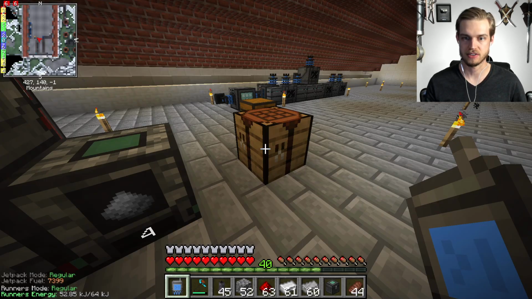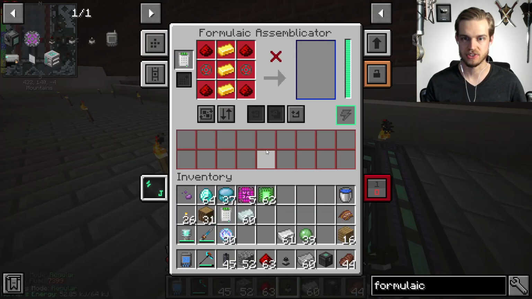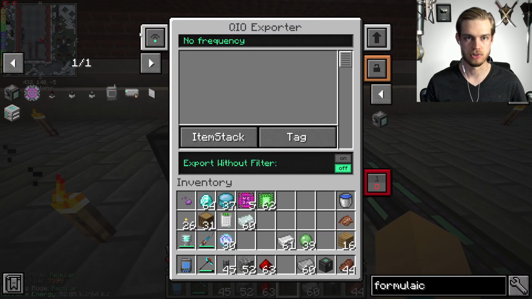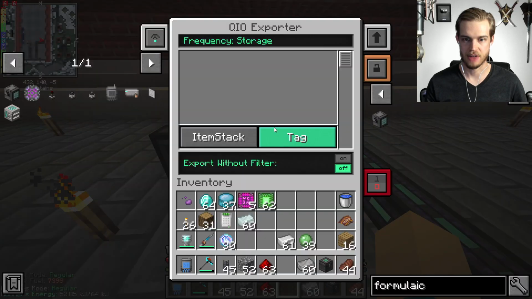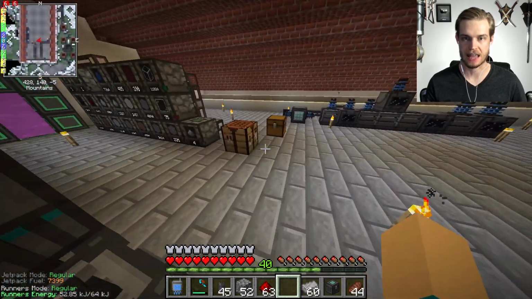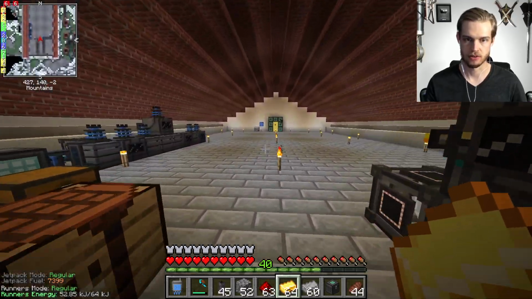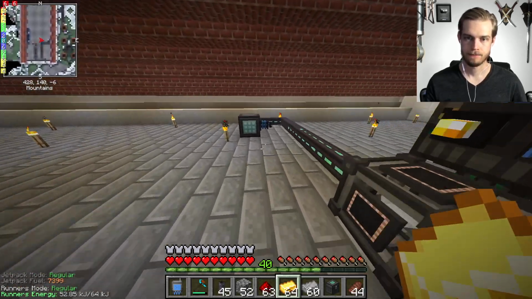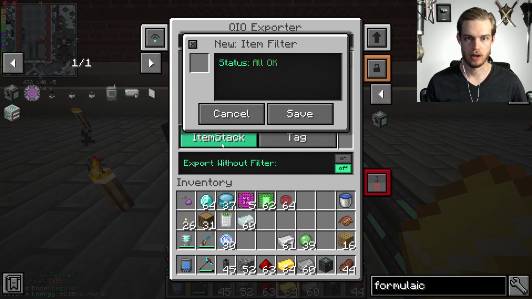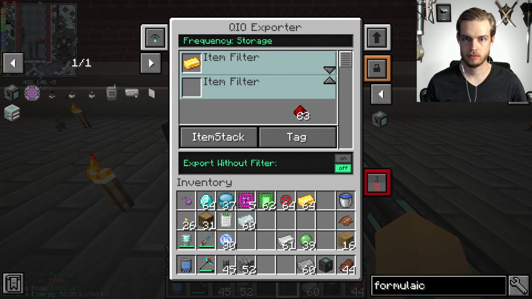But there we go. There is our exporter, and this exporter is going to bring items in to this machine here. I'm going to go ahead and set it to that. Now I need gold, redstone, and infused alloy. So gold, redstone, and let's just grab, yeah, let's grab a stack of that. Okay. So, item stack, gold, redstone, infused alloy.